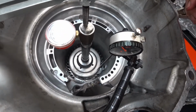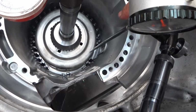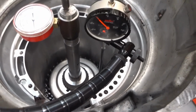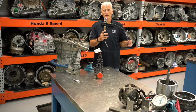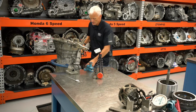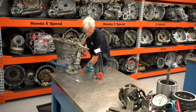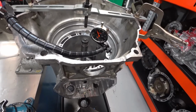I went ahead and put my dial indicator more towards the edge of the drum that I'm using to push on, so that way there's little to no deflection that's occurring in that drum. So now I've got a little regulator here that I can set to 50 psi, and we'll go ahead and pressurize this clutch at 50 psi and see what kind of clearance we have with 80 pounds of force on it once it's stroked the piston.